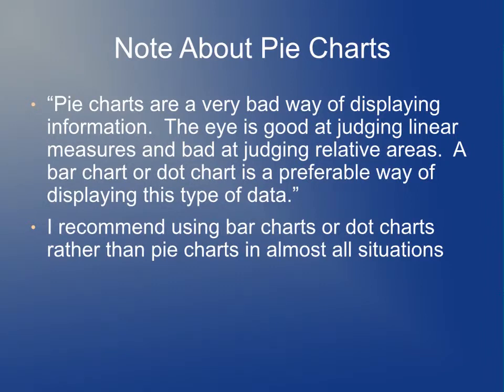The only situation I can think of where you might want to use one is if you're giving a talk or a poster or something like that, where you're just going for eye candy and it's not going to be published in a paper or anything like that. Then maybe you can go for a pie chart, but even then, I think bar charts and dot charts are generally preferable.